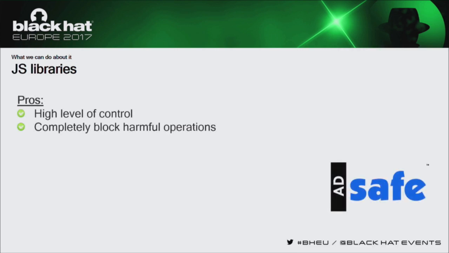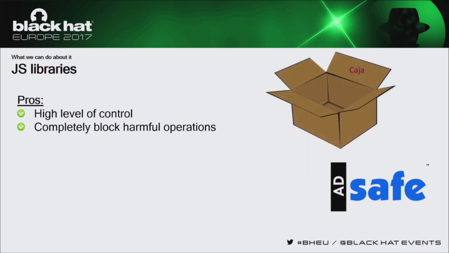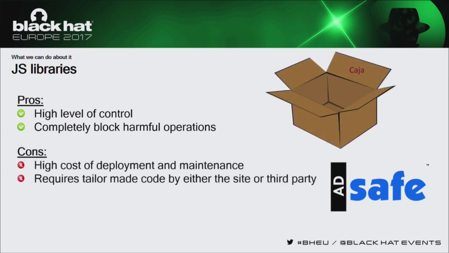And then there's JS libraries. That's an interesting tool. Open source projects like AdSafe or Caja, which is Spanish for box, I think. These will allow you to wrap third parties and enforce your policies on them. It can remove dangerous JavaScript actions and replace them with benign functions. This is what AdSafe does. Or using Caja, you can isolate third parties from the page in a sort of virtual environment, only taking out what you want from it.